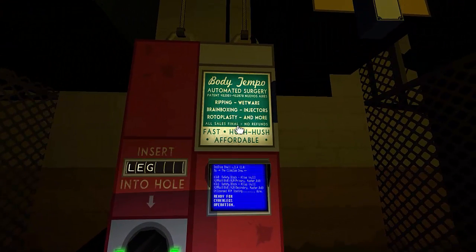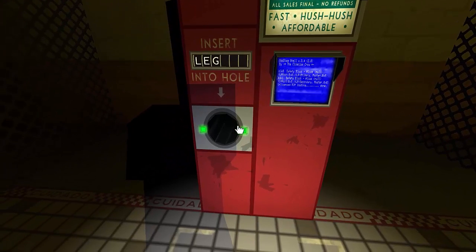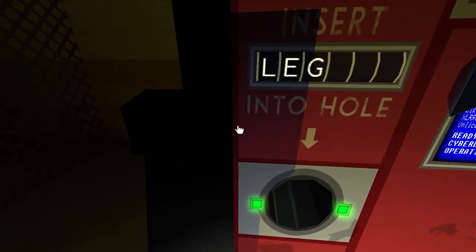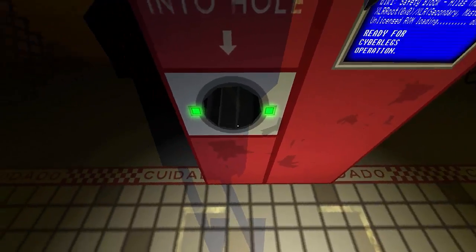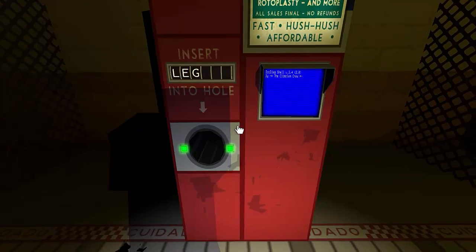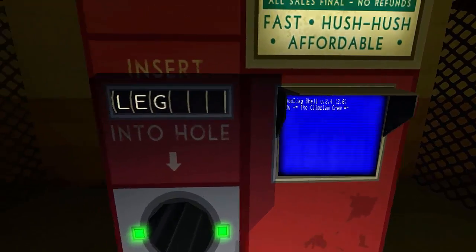Body Jempo automated surgery. Ripping wetware. Insert leg into hole. Ready for cyber leg operation. Okay, cyber leg installation successful. Enjoy.